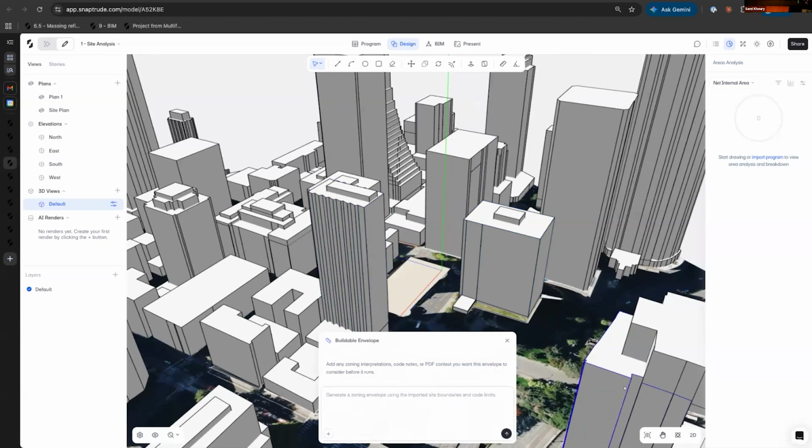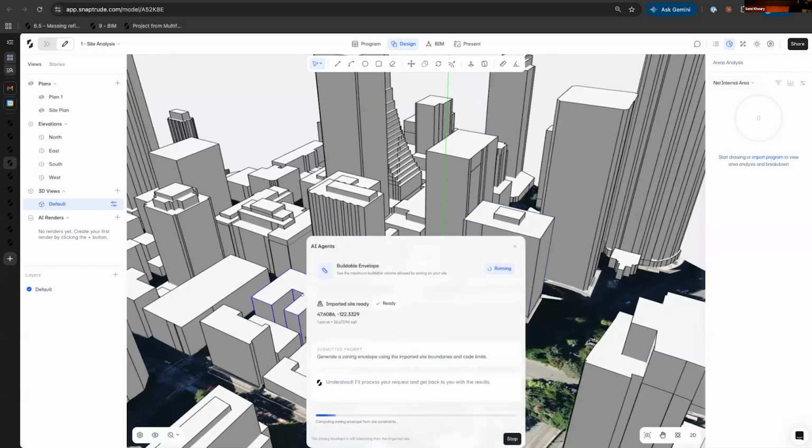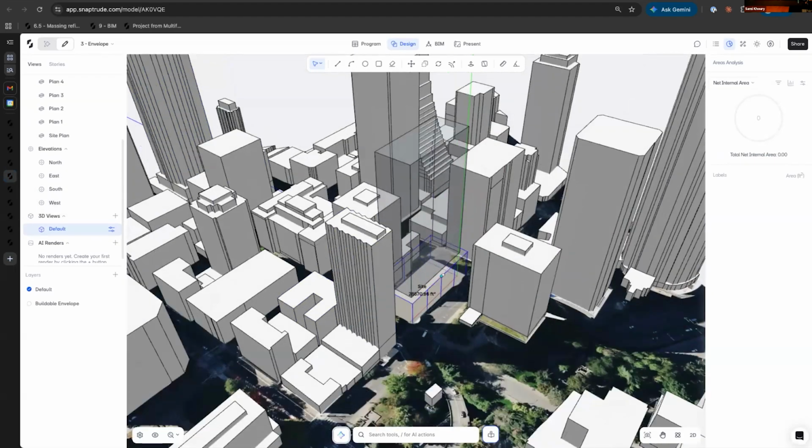So in this case, I'll select the buildable envelope and we'll say, we have the zoning analysis and we'll let this run without a specific prompt. If you want to get really specific with your prompts, more detail always helps. But you can also just run it as is if you're just trying to do quick studies. So we can go ahead and run this. And again, I've pre-ran this just knowing that we have a limited amount of time. So we'll jump to our next tab, which is actually going to give us that envelope output here.